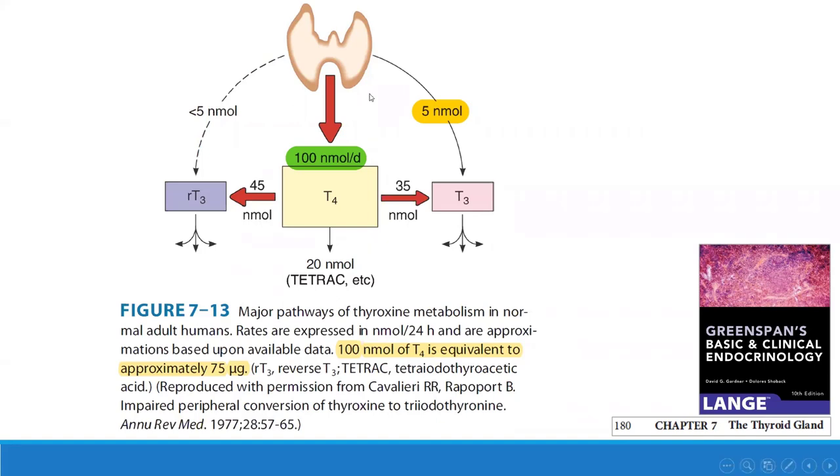They mentioned that the total T4 secreted from the thyroid gland is about 100 nanomole per day, and the thyroid gland secretes about 5 nanomole per day of T3. So if you convert this ratio, you will find that T4 to T3 is 20 to 1. So in most references, the ratio of T4 to T3 is from 20 to 1 to 13 to 1, and the mid range of this ratio is 15 to 1. So in the exam, if they mention 15 to 1, this is correct. If they mention 20 to 1, this is also correct. Also, if they mention 13 to 1, this is also correct. So you need to choose which one is available in the choices, not 5 to 1.